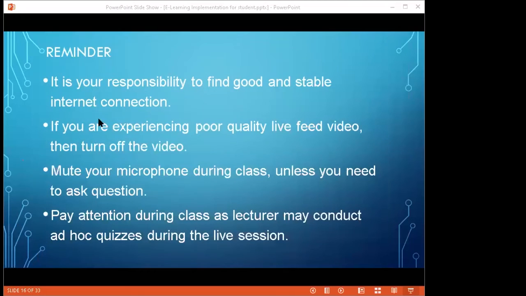Reminder, it is your responsibility to find a good and stable internet connection. Let's say your house internet connection, your Unifi connection, is bad, then you might need to use your handphone to access. If you are experiencing a poor quality live feed video, then turn off the video. You need to mute your microphone during class unless you need to say something.